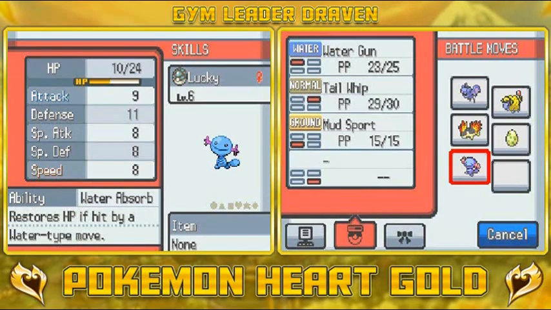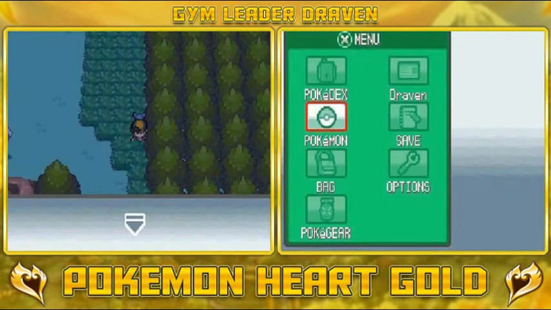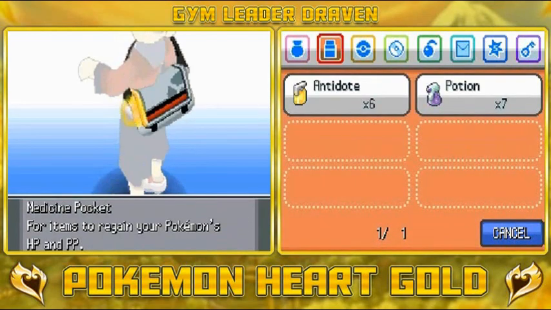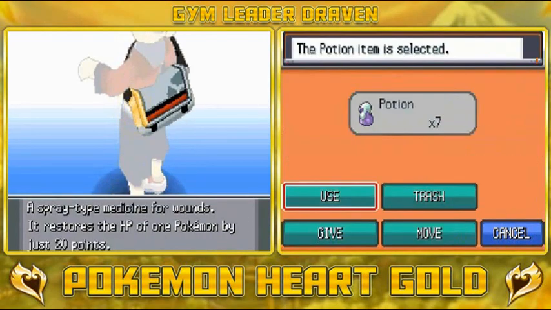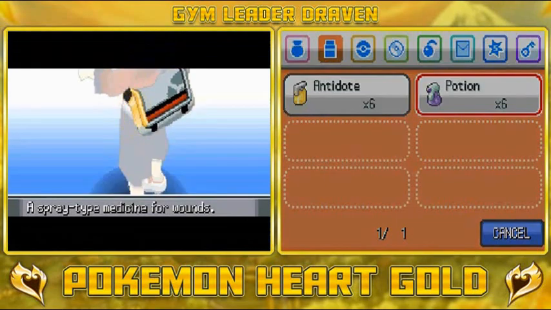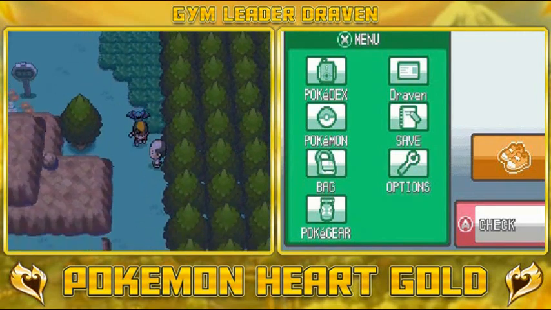So hopefully we keep Lucky long enough to do a little bit more than just keep it on our team. So let's go right ahead and, well, we did buy some repels right here. Now let's go right ahead and heal our Pokemon, Lucky. Okay, so first 5 minutes, capturing Lucky, that's cool. Now let's get out of here.